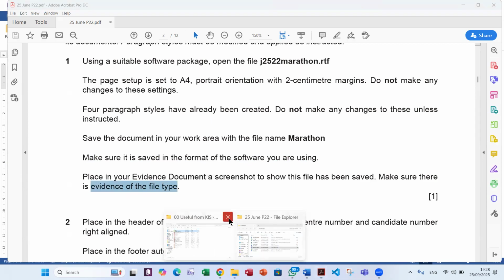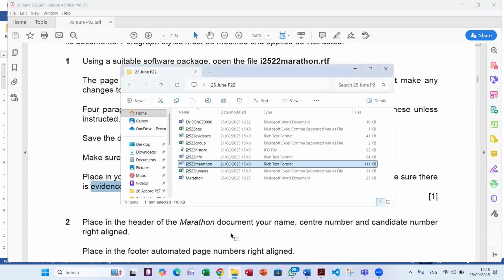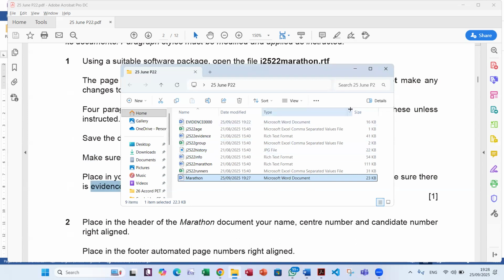Okay, this is your work area. And this is the file marathon. Okay, please make sure that the full name is already in here. Microsoft Word document. If it is not totally visible, maybe you need to resize the column with the file type. Okay, I think now the picture is ready. This is my folder. This is the file called Marathon, and the file type is Microsoft Word doc.